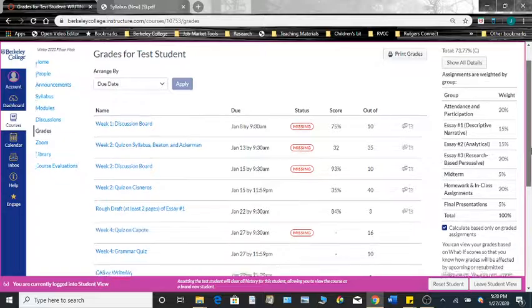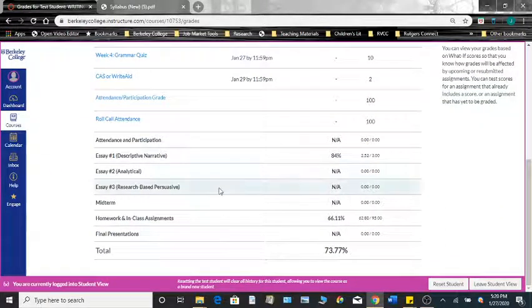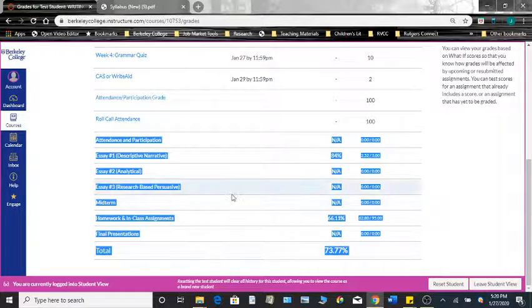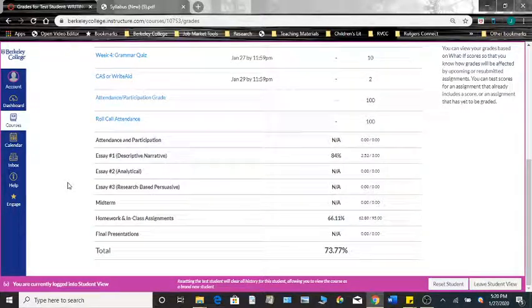And then I'll scroll down first to the bottom of the page. So here you have a bunch of numbers. They're all in black font. And that's important because it means that you can't click on anything. Now, the reason that you can't click on anything or it won't take you anywhere is that this is simply a breakdown of what your grade currently is.